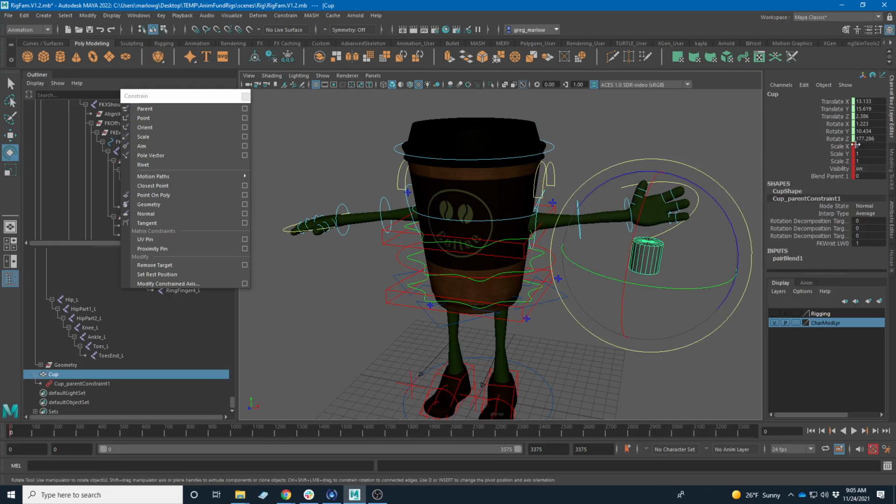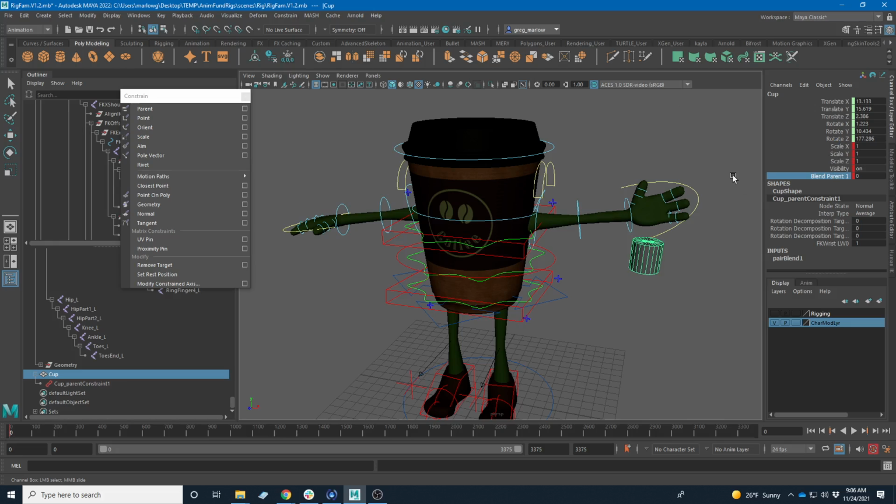As we have some green channels, some red channels, and this blend parent is the option to blend between, we're basically giving Maya conflicting information. We're saying, I want a constraint to control the cup. And then we say, I want a keyframe to control the cup. And the blend parent is Maya just saying, pick one, right?